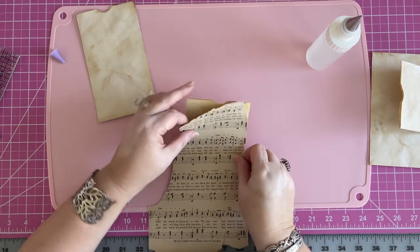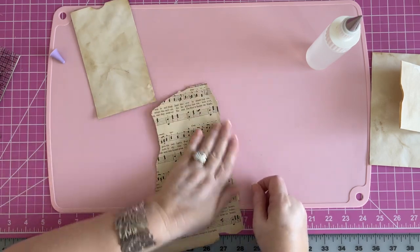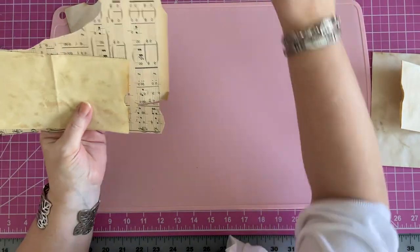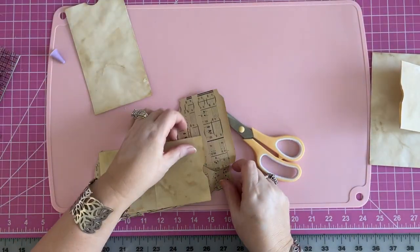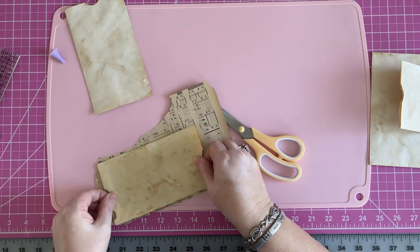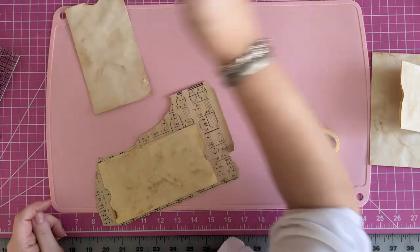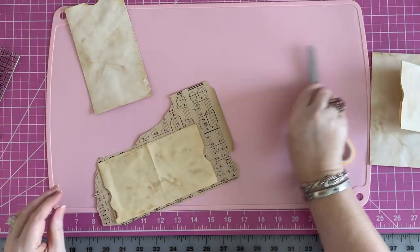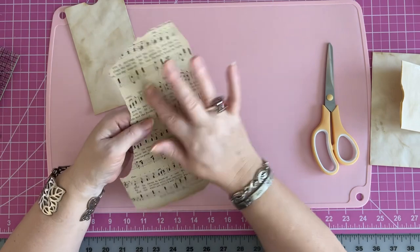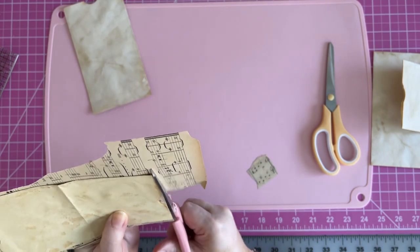I want to just lay this on here. You won't see this much, but I like the coloring, and I think that's what I'm after here. So, oh no, I got it on there really crooked. Can I get it off? Yes, that's the good part about using the Fabri-Tac. I use the Fabri-Tac on vintage paper because I don't want it to leave lines. Some glues leave lines, not all of them, but every now and then. It's not like a drawing line, it's like a dark line that comes through the paper and marks it. Someone said, just smooth out the glue. No, that's not the problem.